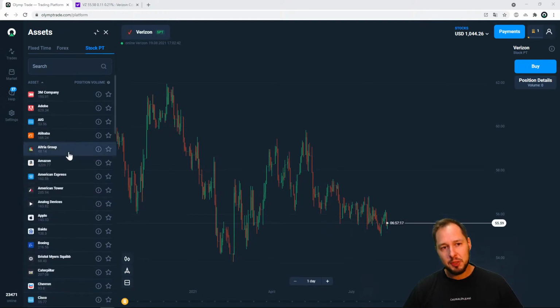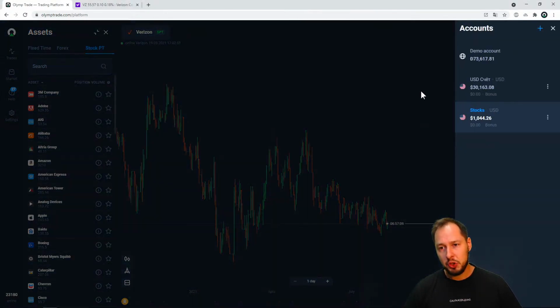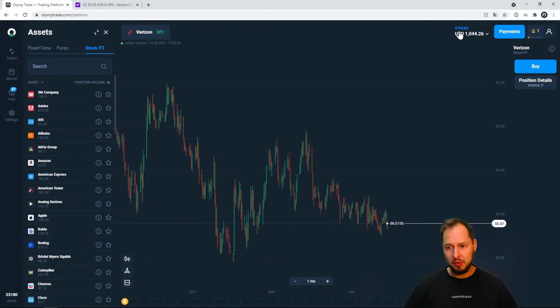So this is our SPT platform. The third tab over here in the assets menu. I do have an additional special account for the stocks. I named it stocks, and I hope you know that you can create additional accounts. This is one of the latest features on the platform. Additional accounts, you can name, rename them, and transfer funds between them. So I think it's very easy to do. If, for example, you need to divide the stock price trading from the FTT trading, from the forex trading, something like this. So it's very useful actually to do this.